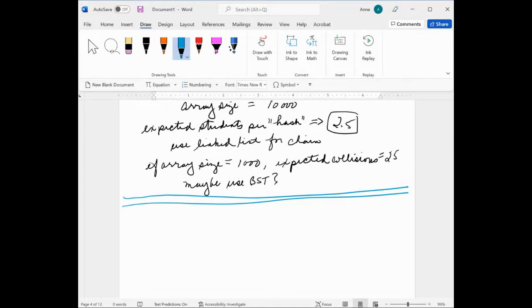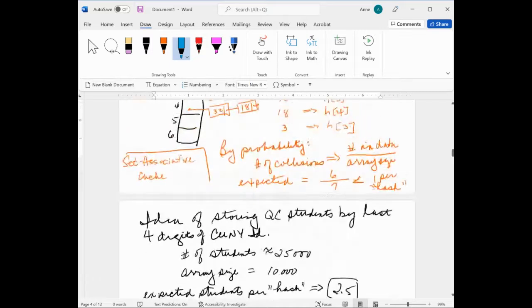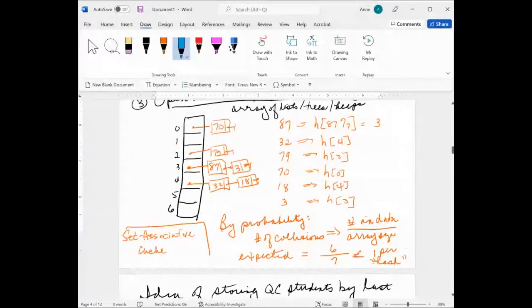So the hash table could be an array of queues, linked queues. We don't know how many are going to be in any one block. We know the average number. Our average number on this one was 1. But we did find we had 2 collisions on 3 and 2 on 4. 2 that mapped to the same location. And not a big deal. It's still constant time. It's 2.